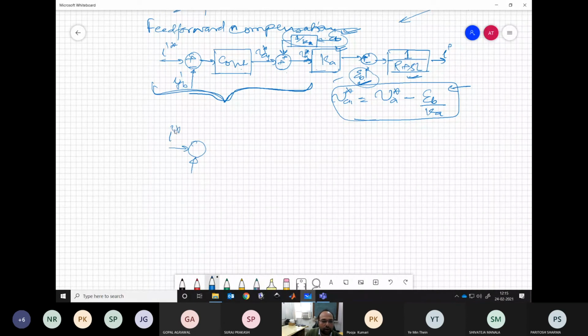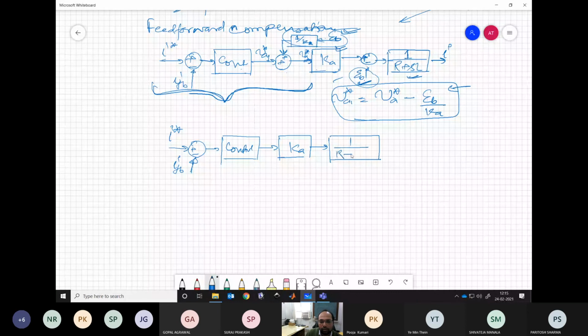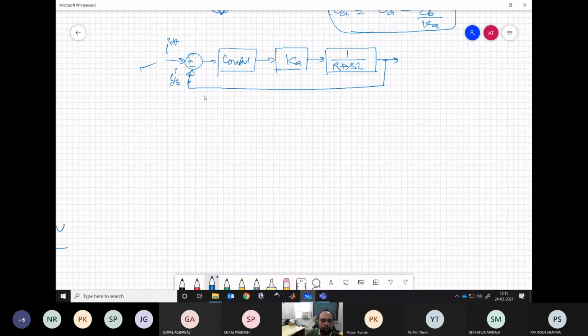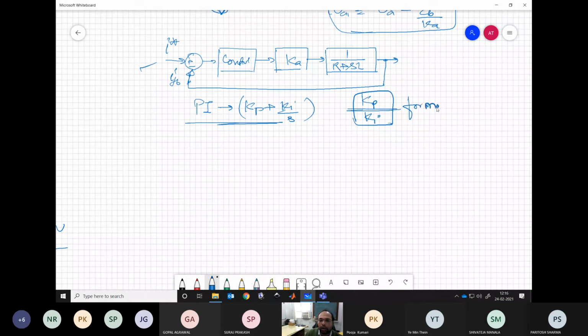Any disturbance, we have seen that if our input is 0, the disturbance coming to the system will be automatically attenuated by our controller. So the remaining control loop looks like this. Now here, what is the controller that we are going to use? For practical applications, I told in the previous class that we use a PI controller, which has two components, KP plus KI by S. So our objective is to design these KP and KI parameters, which means to come up with an equation or formula for KP and KI, derived on the basis of certain performance parameters.